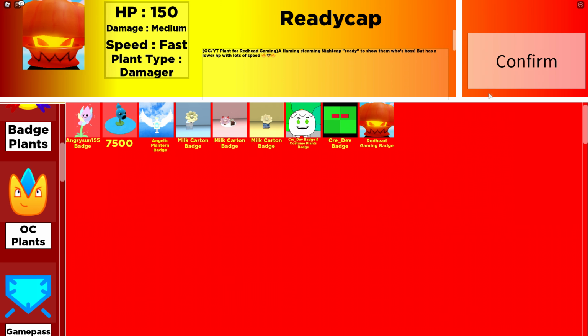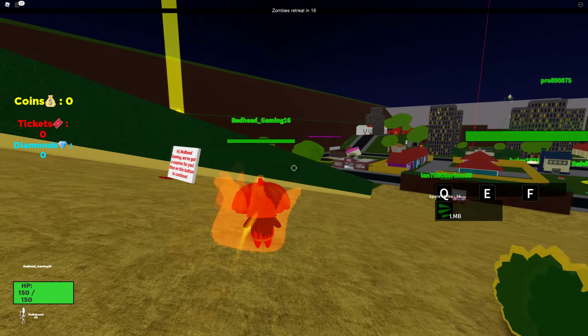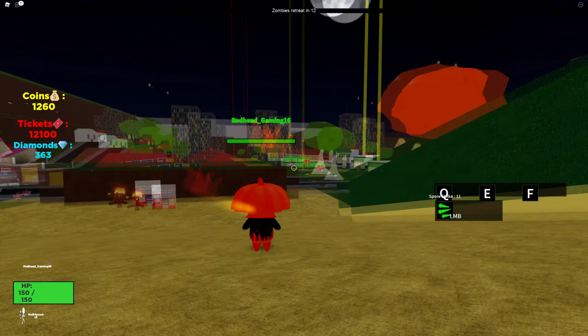Redhead gaming badge. Yes, a flaming, steaming nightcap ready to show them who's boss, but has a lower HP with up to speed. Oh yes! Oh my god, let's go, Nightcap. Let's get kicking some buttskis. Let's go and find that steampunk scientist.